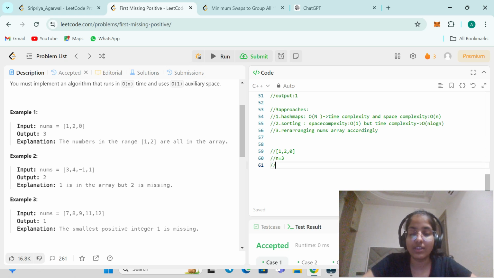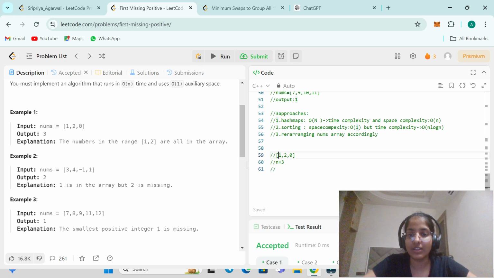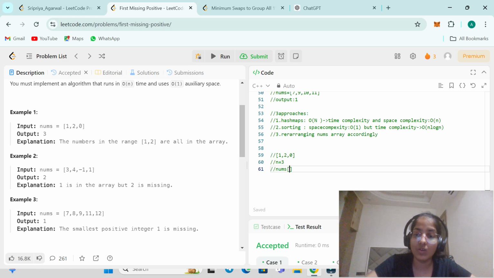First of all, we check that the particular number is greater than 0. So 1 is greater than 0, and I have to check that it is less than or equal to n. So it is less than or equal to n. And the last condition was that nums of i minus 1 should not be equal to nums of i.